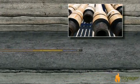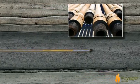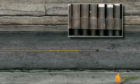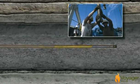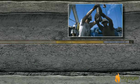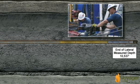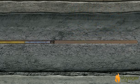The pipe used to drill the well measures 30 feet in length and weighs approximately 495 pounds each. It takes over 350 pieces of pipe weighing nearly 87 tons to drill a 10,500-foot well. At various stages of drilling, the pipe is taken out of the hole for tool and bit changes and put back in. This process is called tripping pipe. When the targeted distance is reached, the drill pipe and bit are removed from the wellbore one last time.